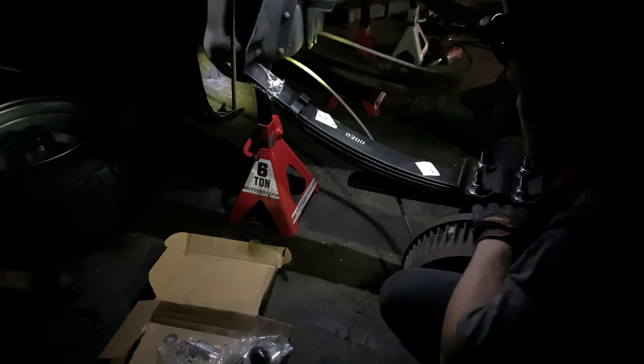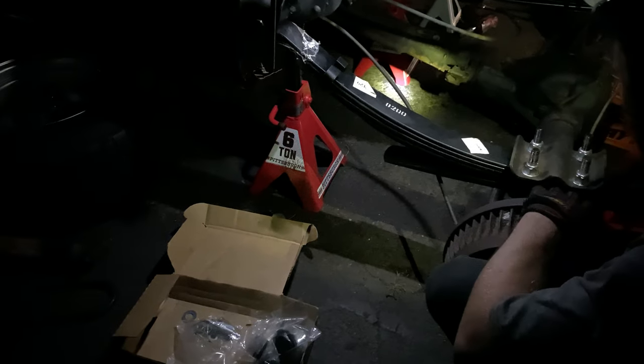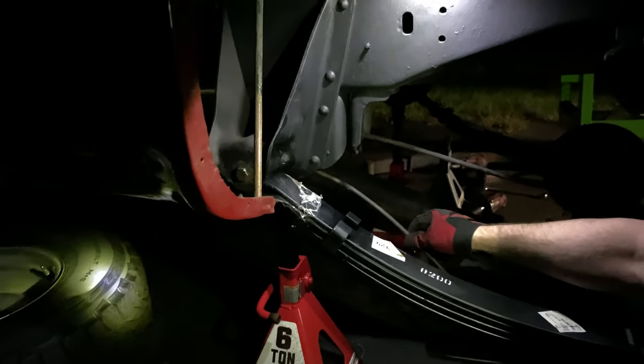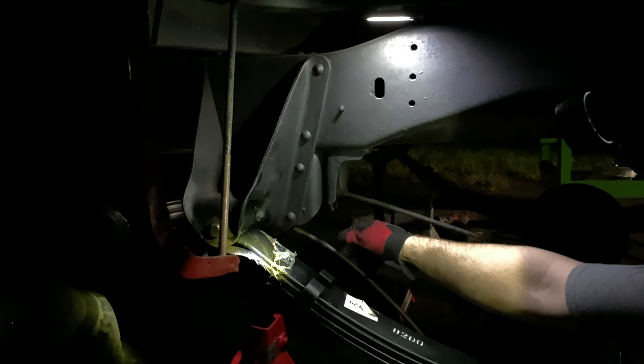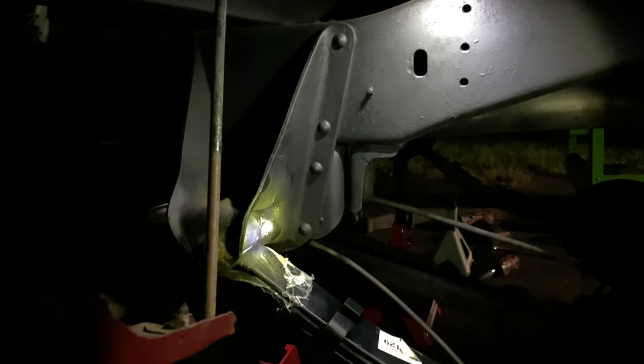So we spent about an hour trying to get the leaf springs in, and we could just not get them to line up correctly. The axle was just crooked for some reason, and Matt's gonna explain what he did to fix it. The axle wouldn't come back enough because the parking brake cables were holding it. So I had to cut the little loop that the parking brake cable was in to give it enough room. So we wasted an hour? So all I had to do was cut that, and it gave it enough play, I guess, to pull the axle back.